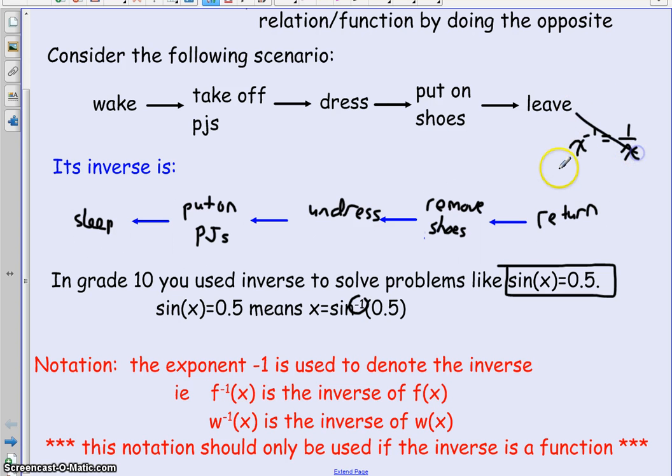Now, it's not technically the same thing. It's written as an exponent, but it's not technically an exponent. The notation can get a little bit confusing, but just note that when you see something like this, it's referring to the inverse and not actually meaning 1 over the original function. That's the reciprocal, not the inverse. So it's not the same thing. Hopefully that doesn't sound too confusing right now, but you'll see once we go through some examples that the notation is pretty common.